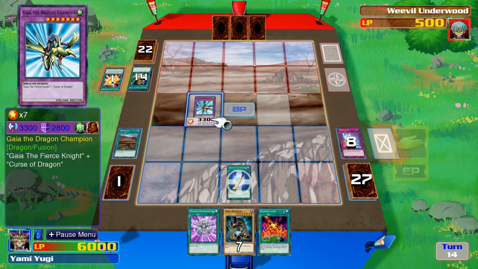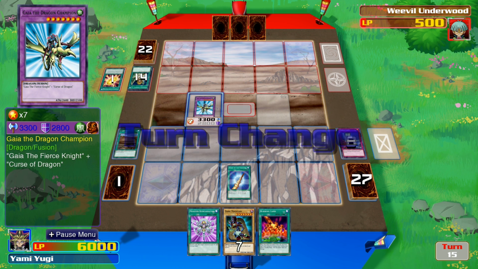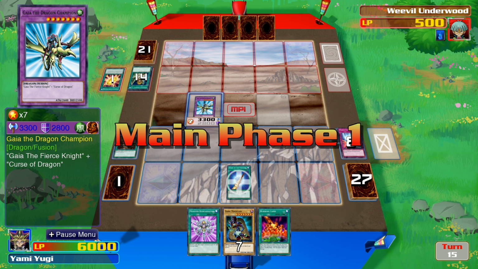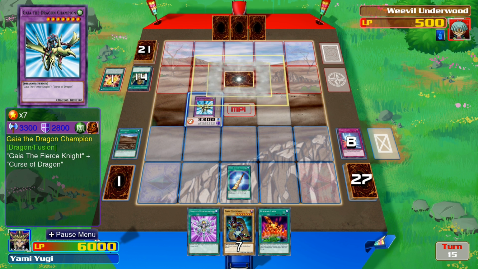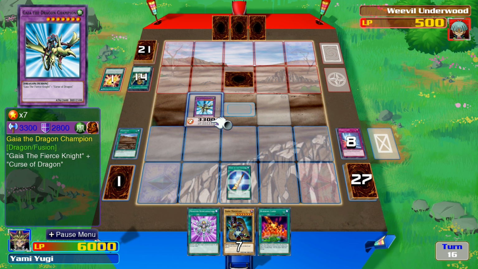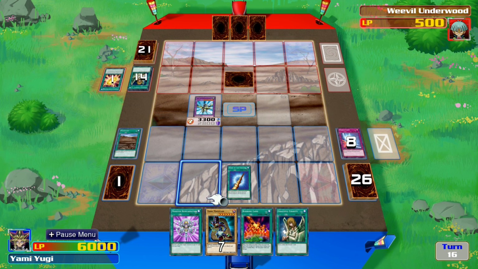Right, 500. That's all I needed was a monster with more than 500 attack and I would have won, because he had nothing on his field, completely defenseless. Come on, baby. End that phase. No, he puts a defense monster down. Of course he does. Come on, monster. That's not a monster card, but we can work with it.